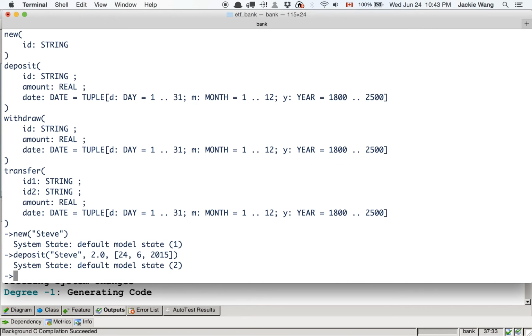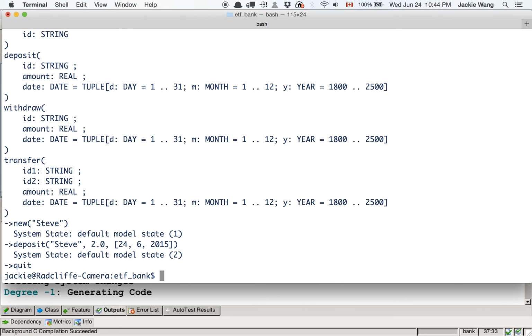Okay, if you do that, it properly executes and tells you it successfully incremented the counter from 1 to 2. So the counter increment is simply a default behavior that's generated for your ETF projects. You can redefine that by yourself later, not now. Okay, now if you actually want to quit from the interactive mode, just say quit. Okay, that's how you quit from the interactive mode.